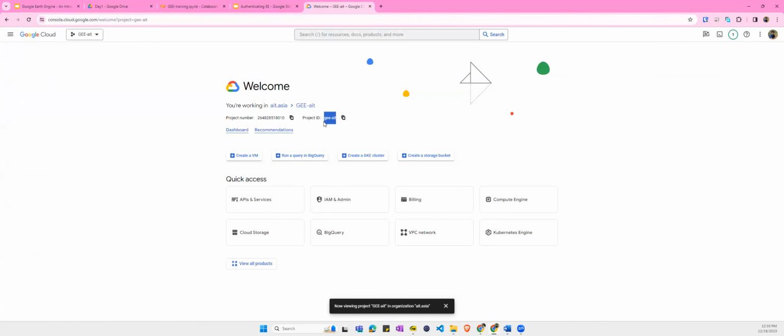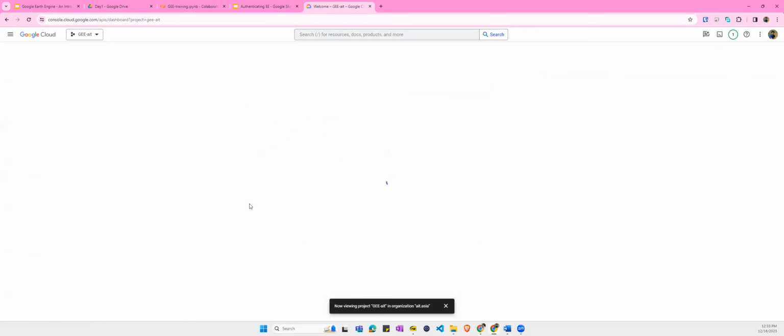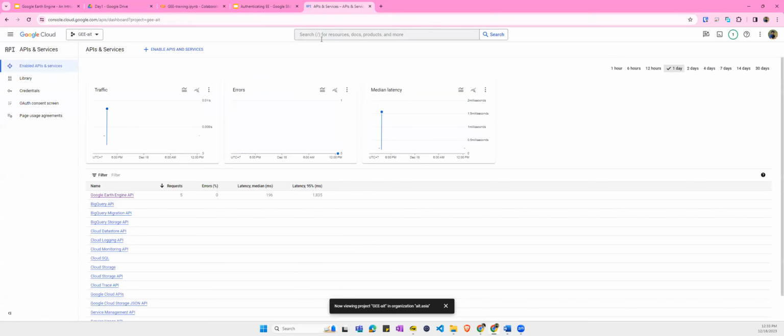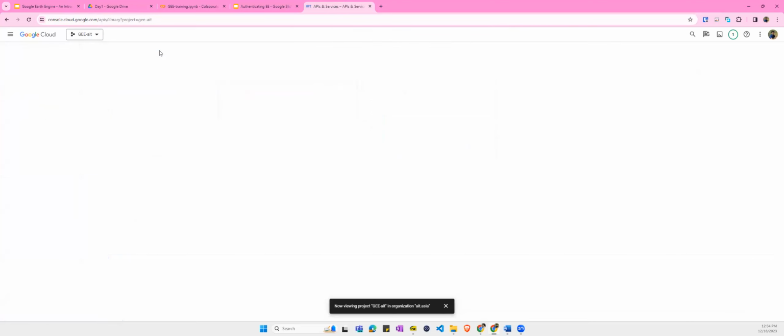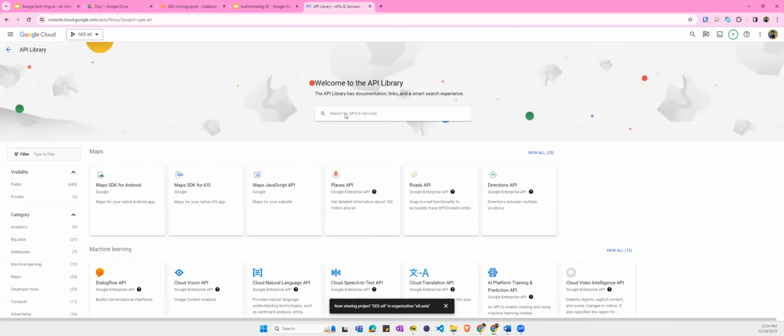We also need to make sure that the Earth Engine API is already enabled. So you have to go to APIs and Services on this page, click on Enable APIs and Services, and then search for the Earth Engine API.